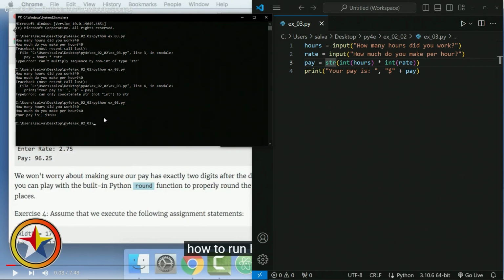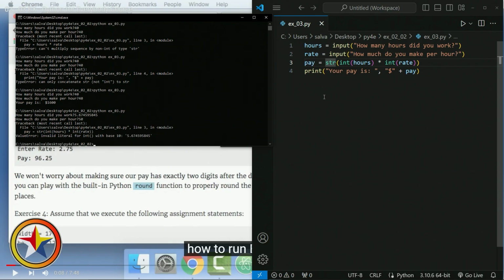All right, so that's good. It said something about rounding. We're not going to worry about that right now, so let's not worry about it. Also, I don't see how it would give us anything other than like 2 decimal points if we give like, let's try it again. 5 hours, 5 point. Okay. How much do we make? $50 an hour because we're real cool. Come on. All right. Traceback. Line 3.